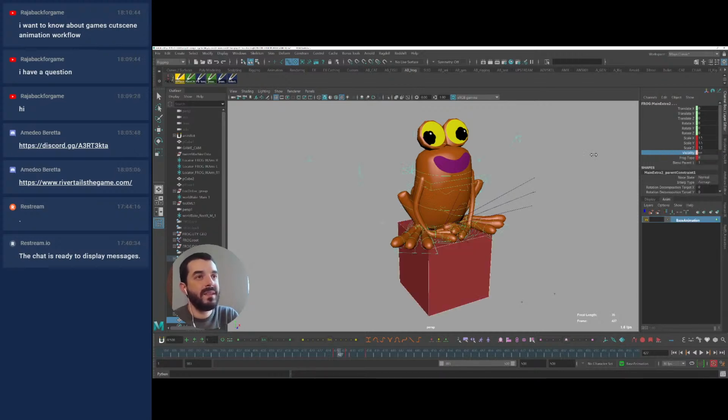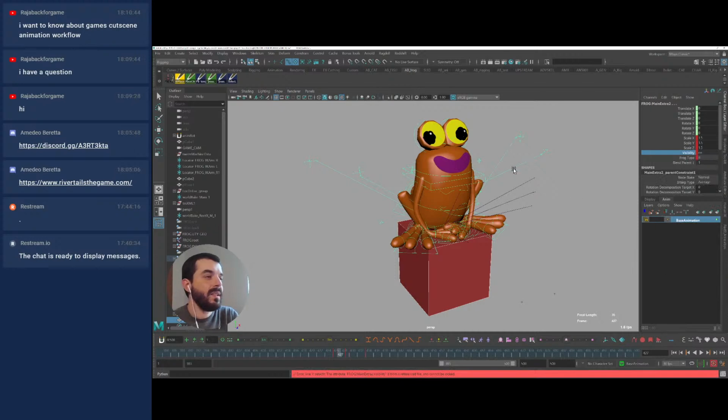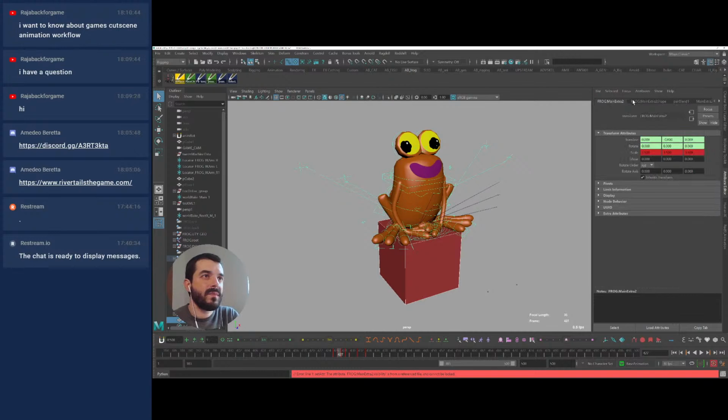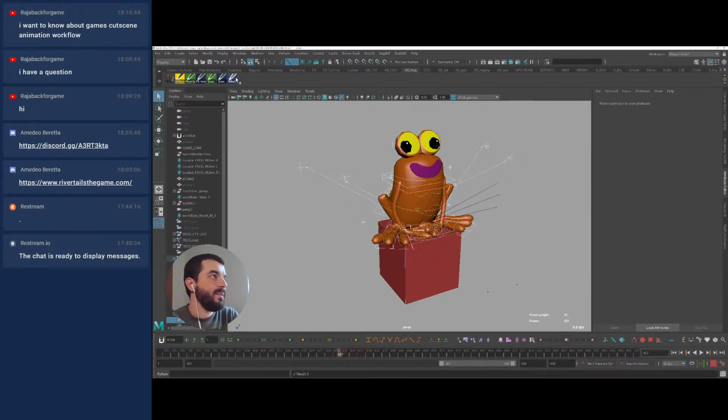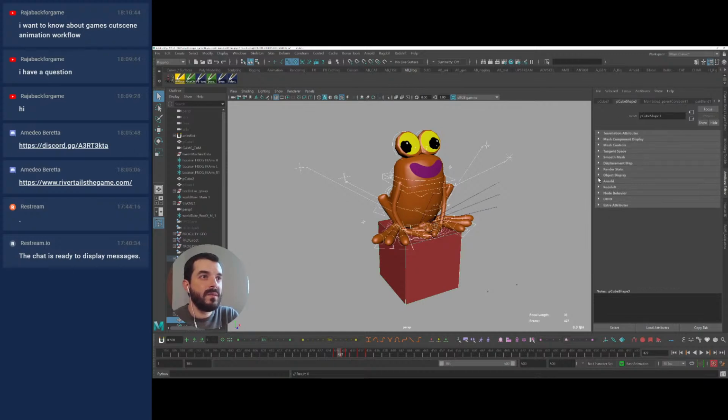I can't set the visibility to off, that sucks. So you know what, maybe, can I lock this guy? I can't lock this guy. Oh, what can I do to hide the master? So I have the selection of the master, that's cool. I can go into the render stats and disable primary visibility. Nope. There was a visibility in here that I always forget. There you go, this guy.